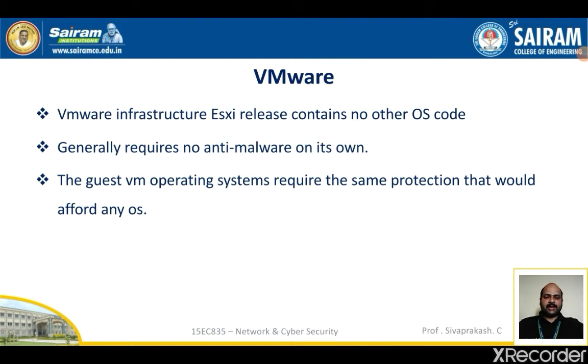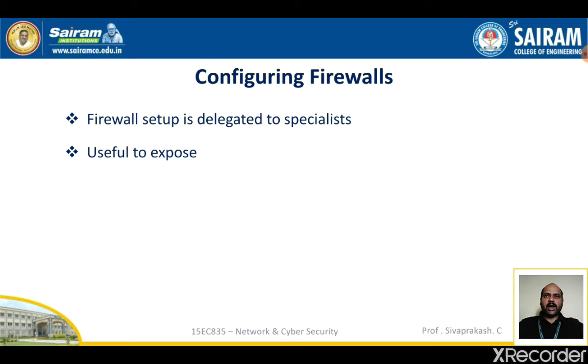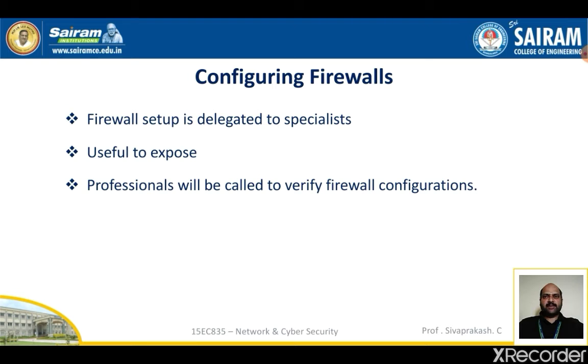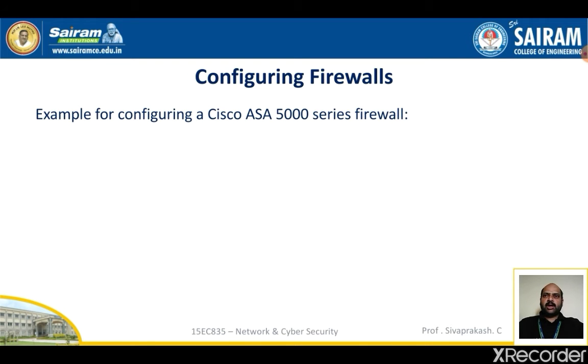Let's discuss the last topic of this particular module and this video: configuring a firewall. Firewall setup is a specialized task with vendor certification. However, it is useful to be exposed to how firewall configuration is performed, which is similar to network switch configuration. From time to time, uncertified network administrators and other security professionals will be called upon to verify firewall configurations. Let's see an example of configuring a Cisco ASA 5000 series firewall.